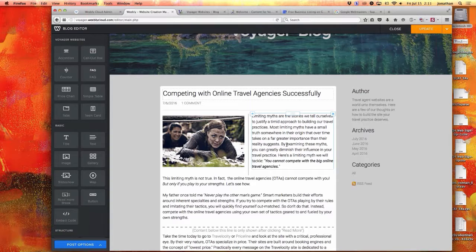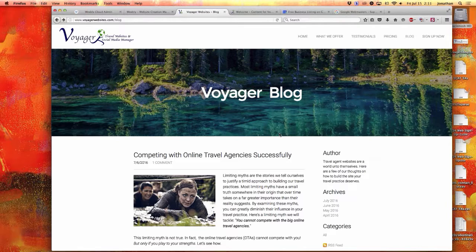The reason why is because links which are descriptive, and we're actually going to go into this later as well, but links which are descriptive, which are clear and concise, will actually do really well in SEO. One cool thing with this Weebly platform in general, or the Voyager site editor platform, is that with a blog, the URL up here actually defaults to whatever your blog title is. So you don't have to worry about that.